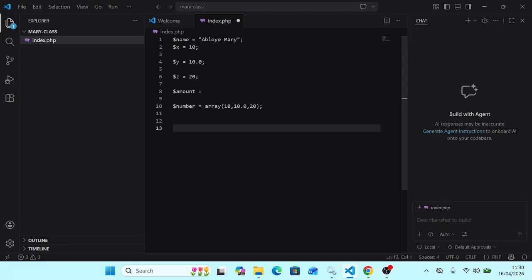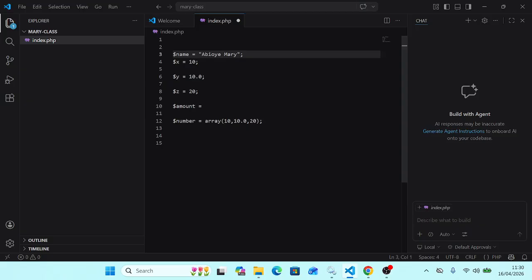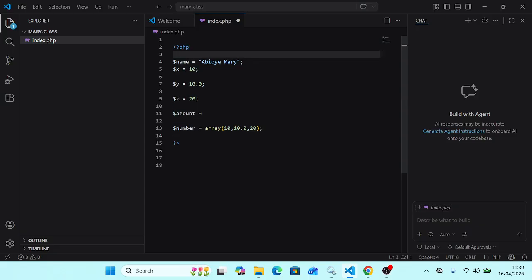Now, everything I've written, the computer has not recognized it as PHP. Do you know why? Because you must always start a PHP code with an opening PHP tag, then a closing PHP tag. So that's how to start. Immediately you do that, the computer will recognize this as PHP. Unlike HTML, where you open HTML and close HTML, in PHP you open PHP and close PHP. This is a tag: less than sign, question mark, PHP. Can you see? Anything outside this opening and closing is not PHP code. The computer will not read it as PHP code.